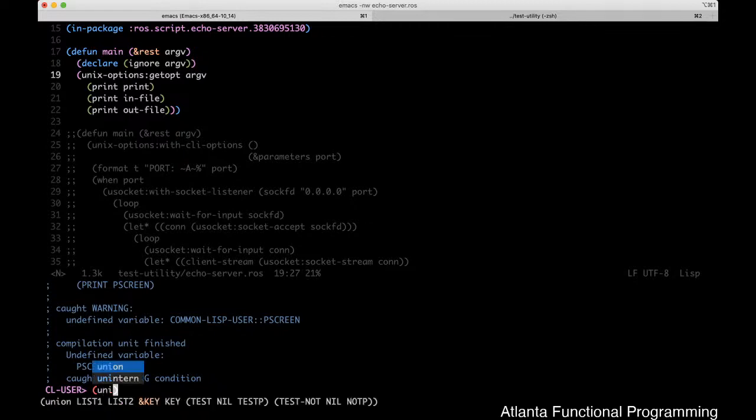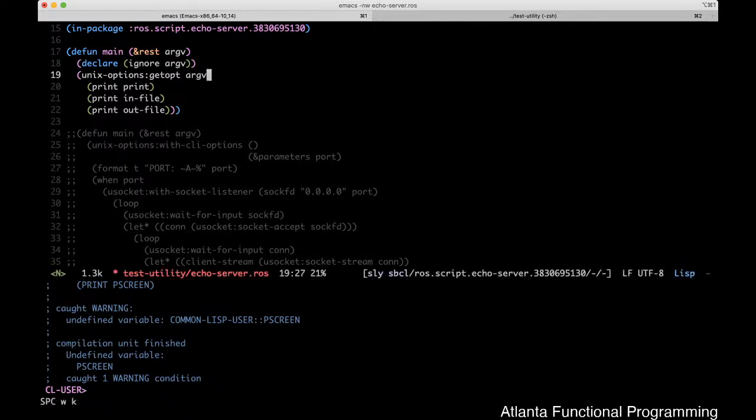Let's see. Okay, so if I loaded this already into the image, this should be available. Unix options tests, doesn't look like it's here. Let me see if I can grab it. Let me see if I can open up that file specifically.